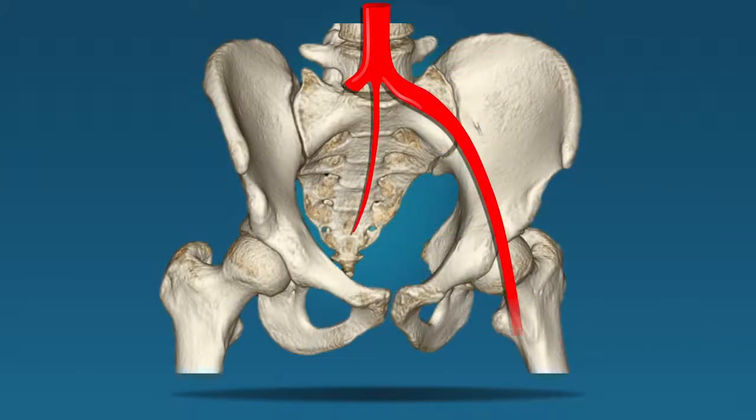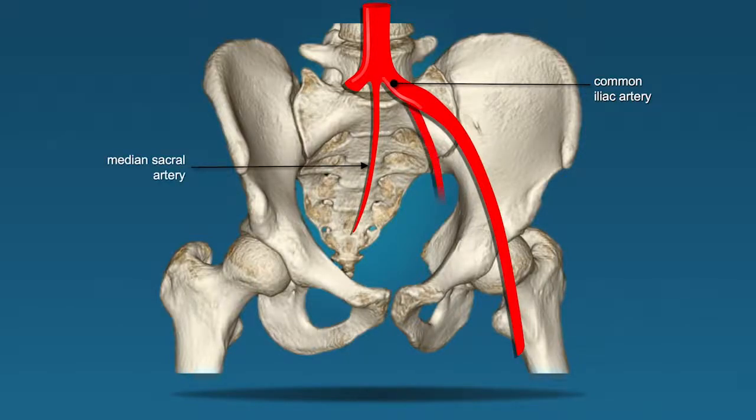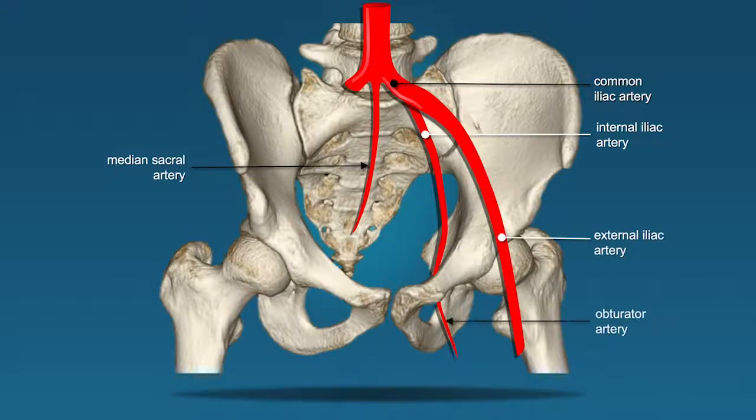When it comes to vascular anatomy, the vessels are mostly related posteriorly, where we'll see the common iliac artery, the median sacral artery, and there's also a lateral sacral artery. The internal iliac splits off from the common, so we have internal and external iliac arteries. The internal iliac will ultimately give rise to the obturator artery, as well as the internal pudendal and visceral branches as well.